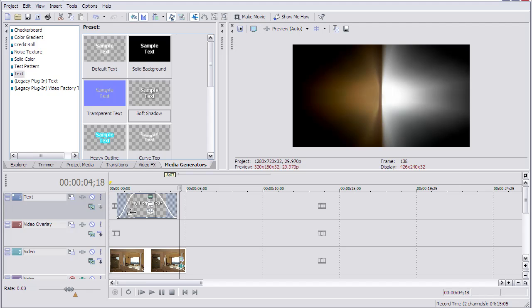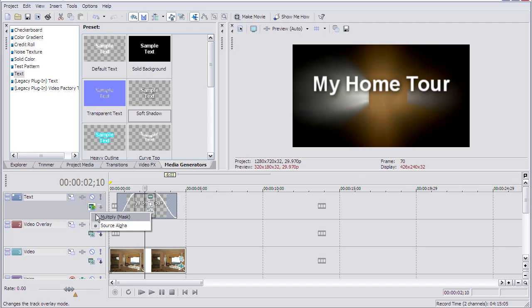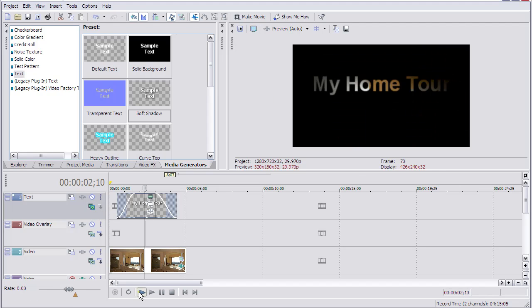Again, then what I can do is I can click on this, apply a mask, so that now it's actually inside the text. And as you can see, it was just really simple. Just applying filters, you can really do a lot of cool stuff. I'm sure that now, next time you watch a movie or any intro, especially Home and Garden TV, I watch so much of that, and I always watch how they make videos as they go through houses, and you see a lot of this stuff that they do, and it's just a lot of fun.